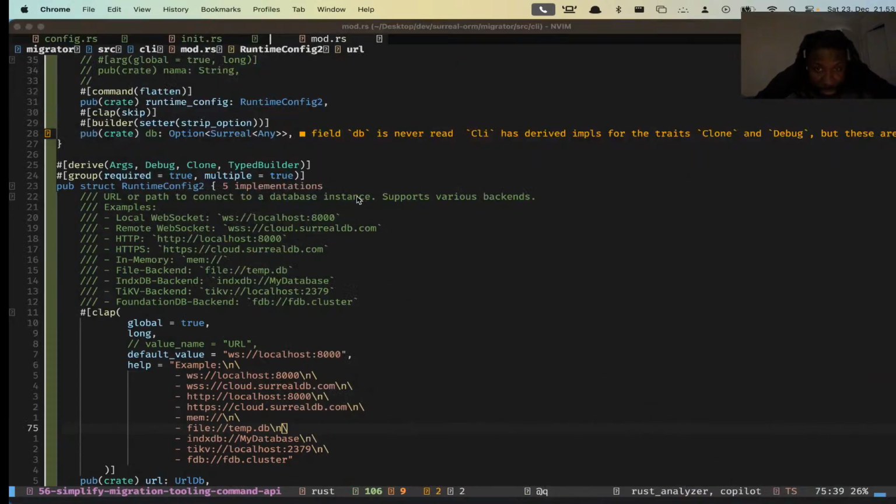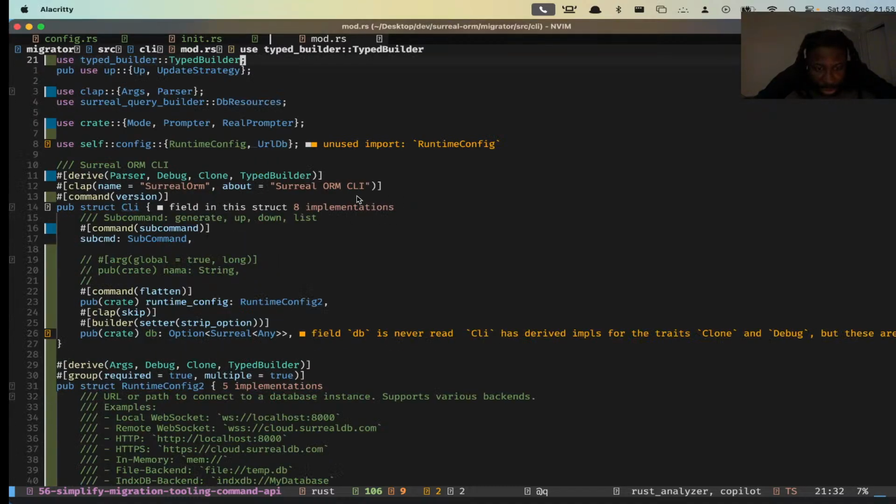So, one thing I was contemplating is I think it's problematic to put the runtime configurations and the shared configuration for all the subcommands within the subcommands, because as you might have noticed, we've actually run into a little bit of complexity.